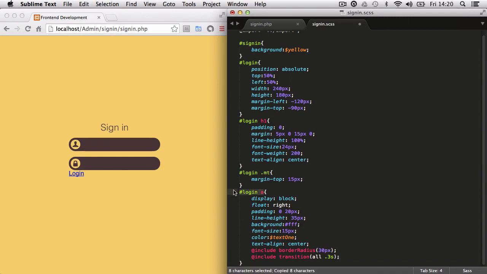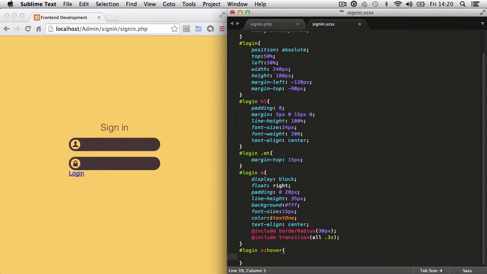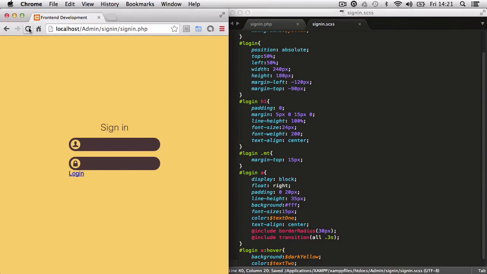So I'm just going to copy this selector right now and paste it below. We're going to take a look at the hover state, and all we want to do is change the color scheme a little bit. So the background color can be dark yellow, and the font color can be text 2, which is the white text color. I'm just going to save that and hit refresh.